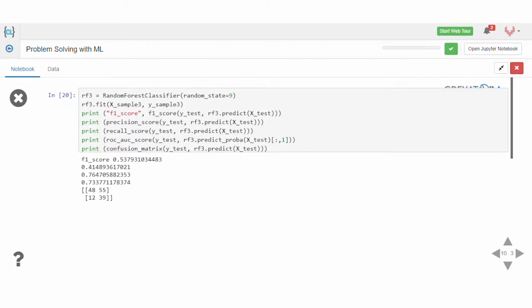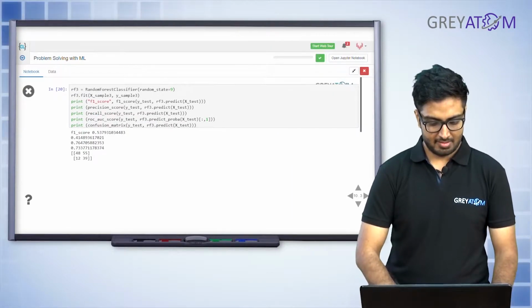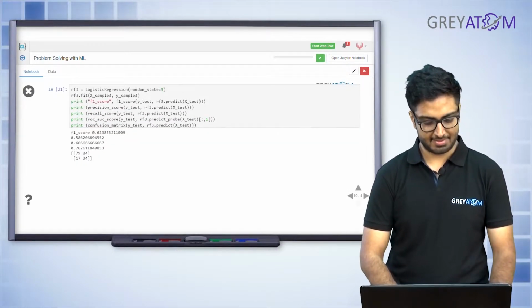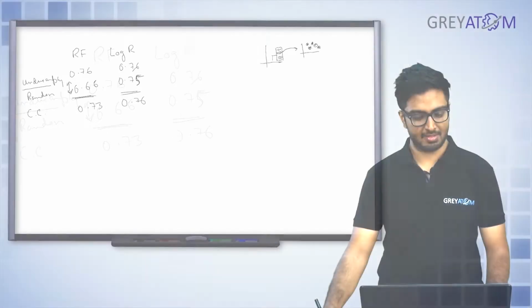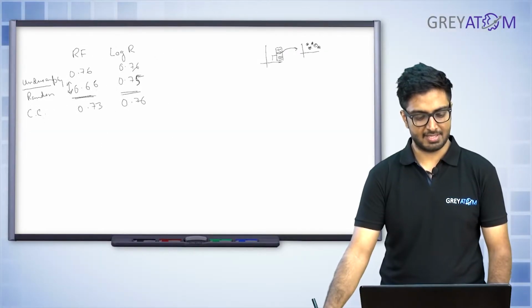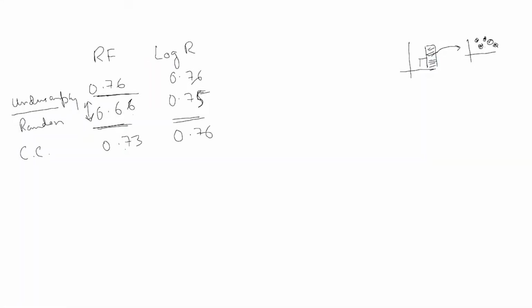Now you do the same thing that we did earlier. You see random forest has improved to 0.73 AUC. And our logistic regression is 0.76. So this was random. Now we check for cluster centroid, CC. For CC we have 0.73 and 0.76 here. As you can clearly see, this is better than random undersampling, probably because you are using a more sophisticated technique here, but it is still lower than this, which is the base level.